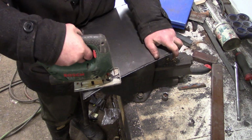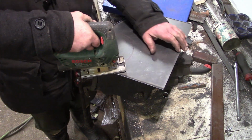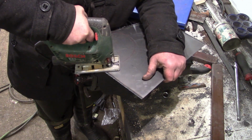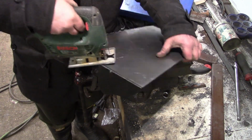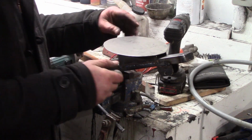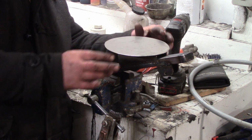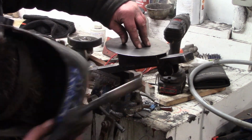Always trying to pick a new tool to do a job, whether I like the plasma cutter or a jigsaw for cutting wavy lines. Obviously this time I decided on a jigsaw. It's nice to have those choices in life, isn't it? And here it is getting welded onto the pivoting arm for the seat.